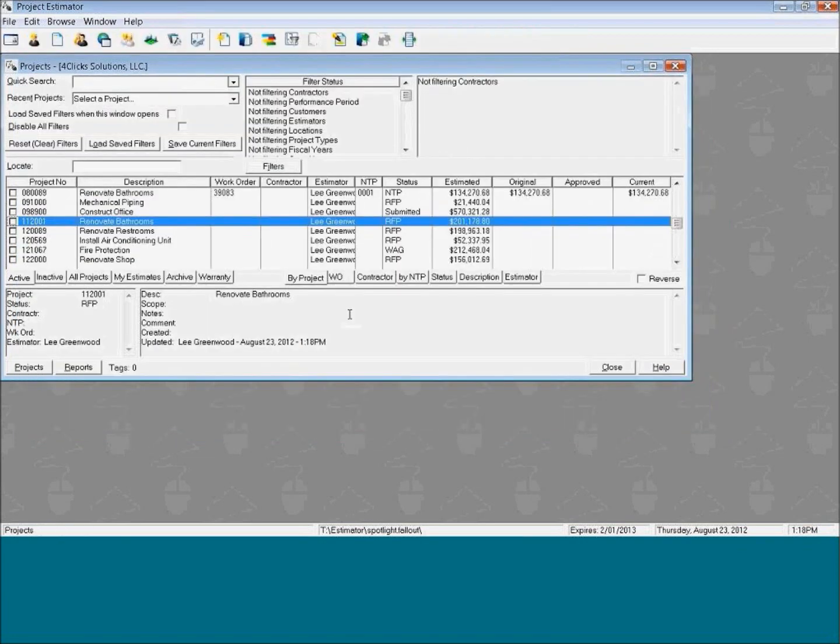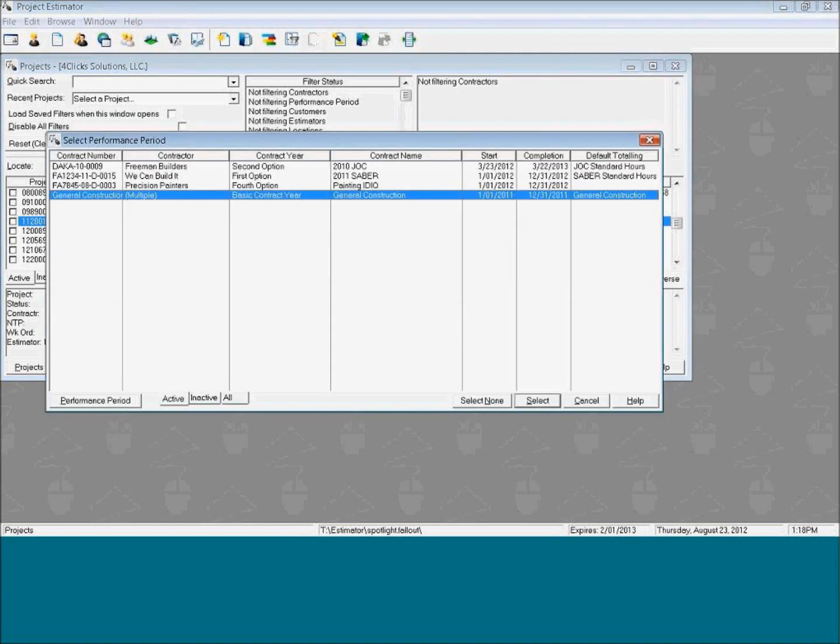All right? Now, I want to play a little bit. Let's say we have a brand new project and we want to copy our existing estimates and paste those into a new project. All right? I think we did this in our last spotlight. It was at least a spotlight or two ago. So I'm just going to touch on one of our new tools and not go through everything. But I'm going to insert a new project real quick.